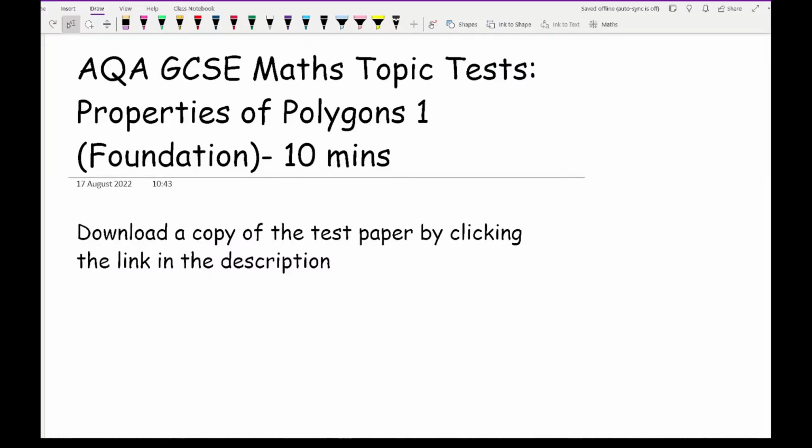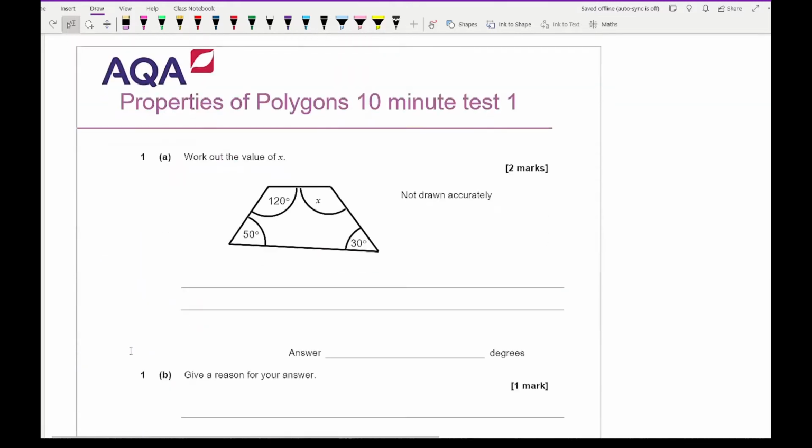Now, before we get started working through this test, there is no indication about whether these questions are calculator or non-calculator. So what we'll do is just assume it's non-calculator, making sure that we do show our full working out. Now, obviously, if the questions do appear on the calculator paper, it should be relatively easy to work out. So let's have a look at question 1.